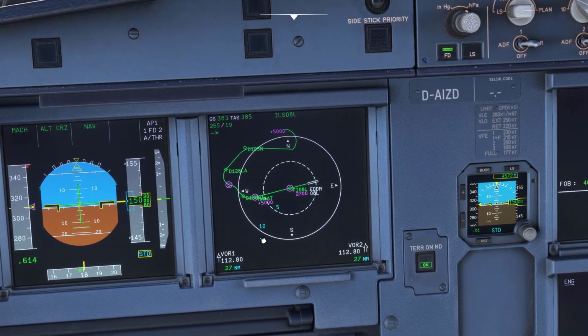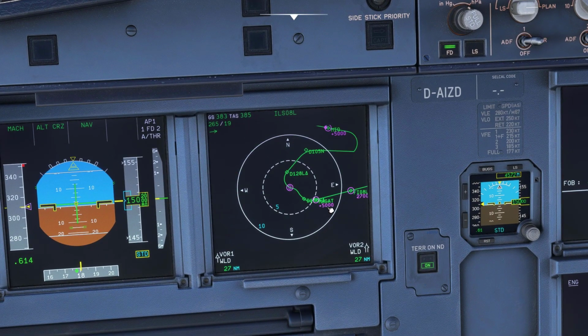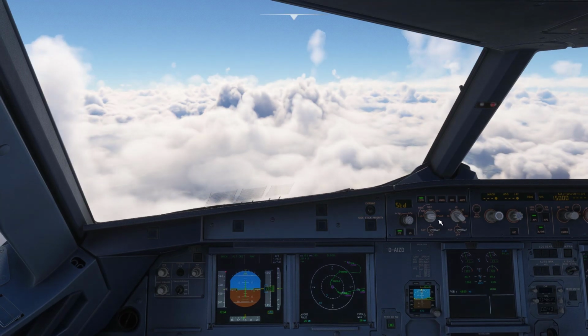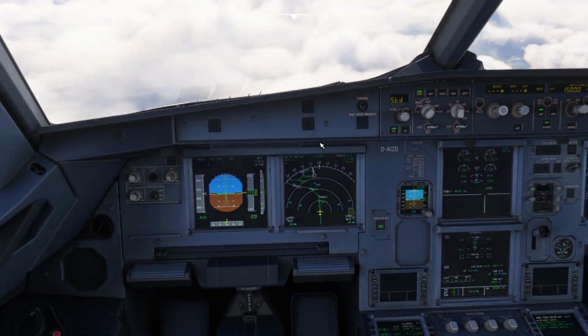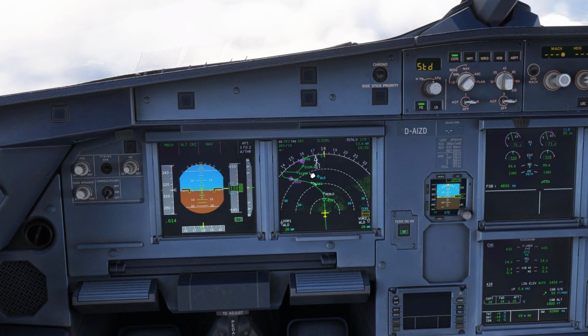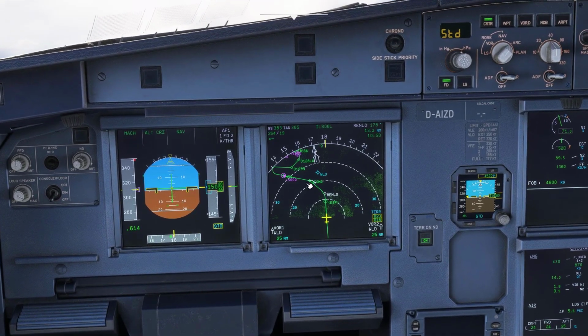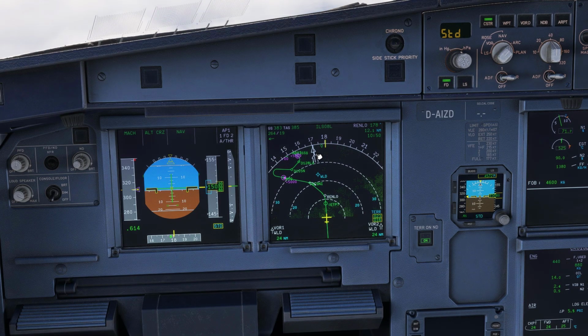And we also get some constraints here. So in Magat, we have to be plus 5,000. And in Mike, we also have to be plus 5,000. Go back to plan mode, to arc mode, and to a range of 30 maybe, so you can see what we do. So this is a bit strange. So what we do is, once we are in Besni, where our descent starts, because we have a very long descent here, we want to go direct and intercept the ILS immediately.